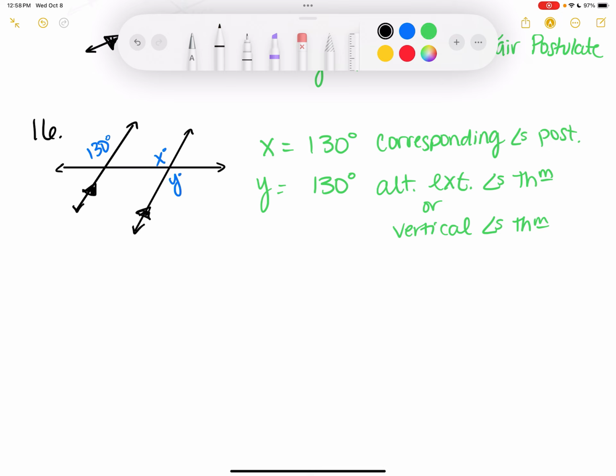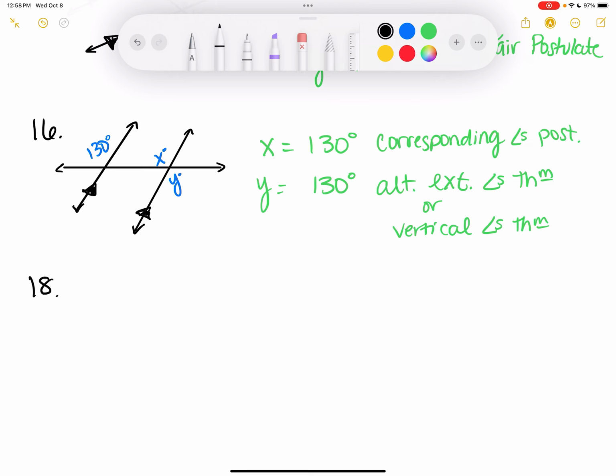The next set of problems, depending on the problem, either want us to solve for Y or for X. And we don't have to state the reasons for them, okay? Now, we may talk about it as we go, but we don't have to write the reasons like we were doing on these ones.